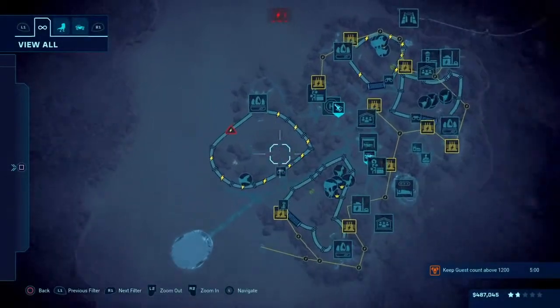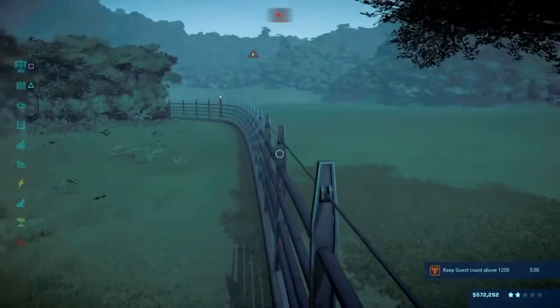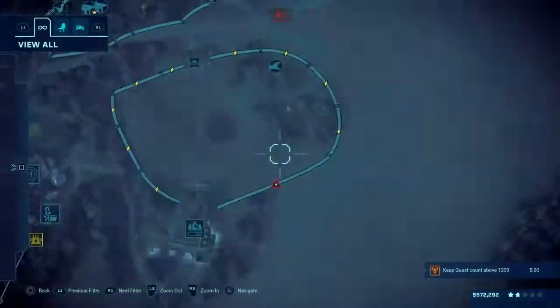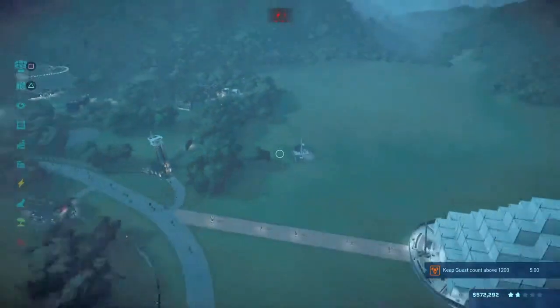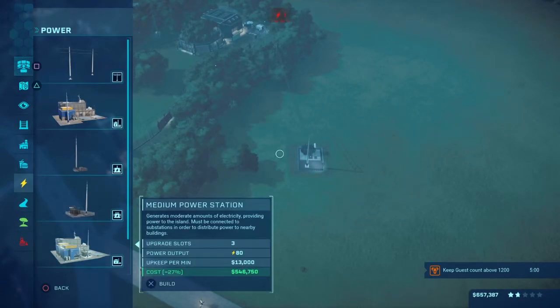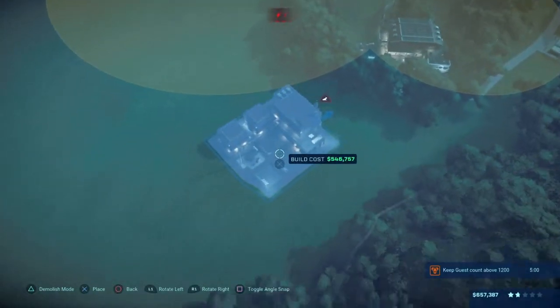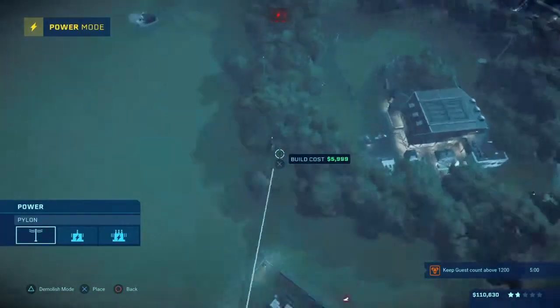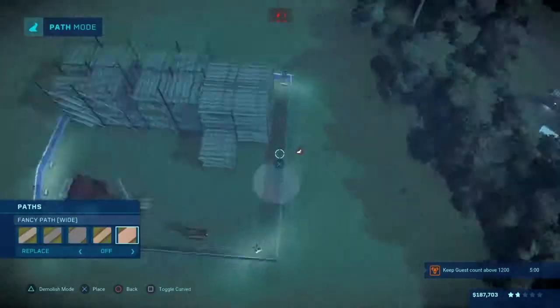No power, but it doesn't have power. Okay, sort it out with the fence. It's fine if it doesn't have any power. I think the Giga is too happy with his environment to really care. But that is an indication that we should probably start building another substation. So we'll put another power station around here-ish. Oh my, we really have to worry about our expenses here.